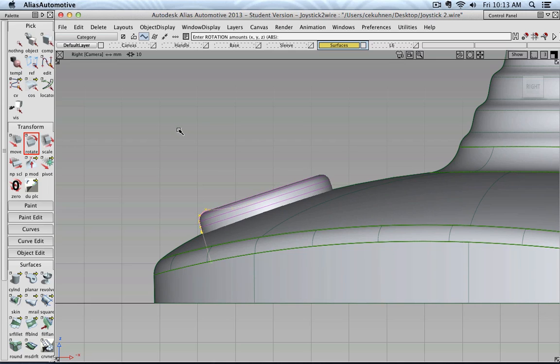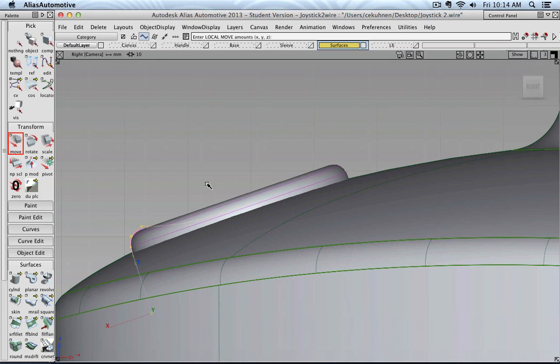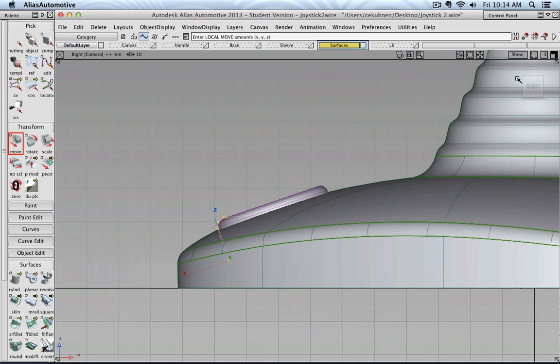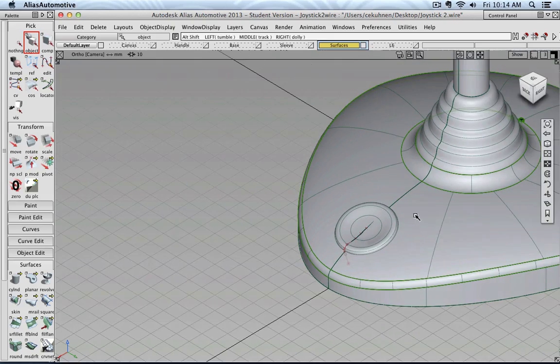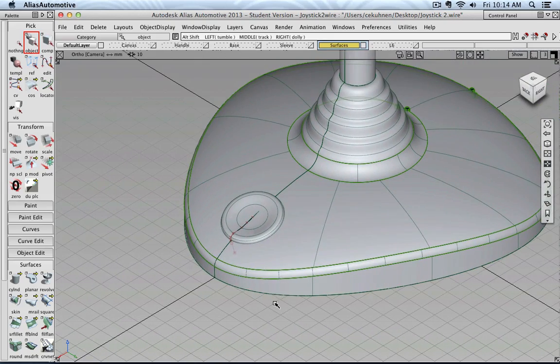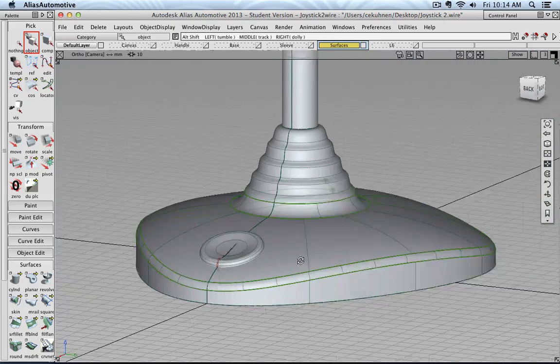Maybe we can do it this way and then sink it in maybe a little bit more. Yeah, maybe this might be good. So let's see how this will look in 3D. And this, of course, looks a lot better.